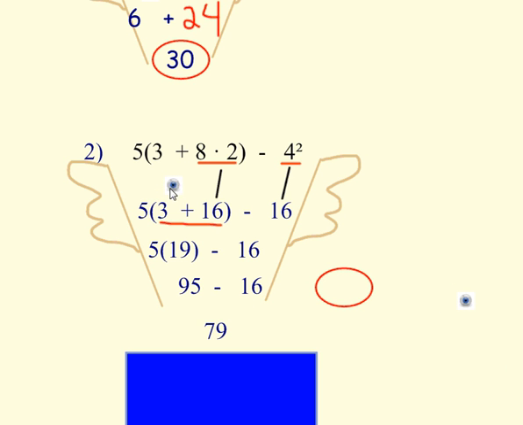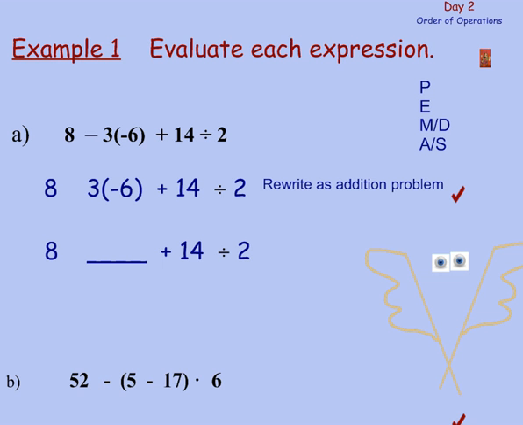Okay, now that's just the basic ones. I really haven't introduced any negative numbers, but you should get an answer of 79. So let's move into some of the ones that you might hit at about the 7th or 8th grade level. So I'll give you a moment to copy this down.